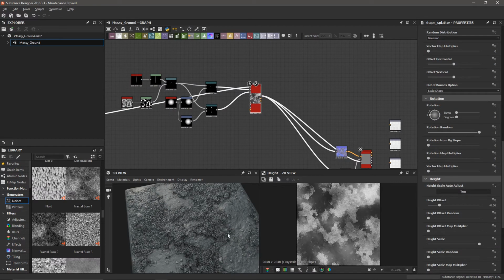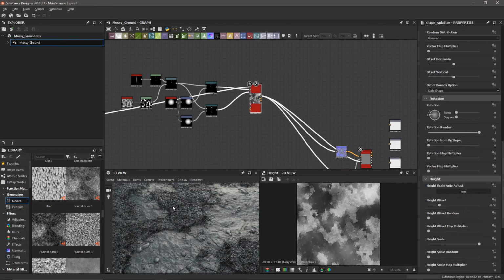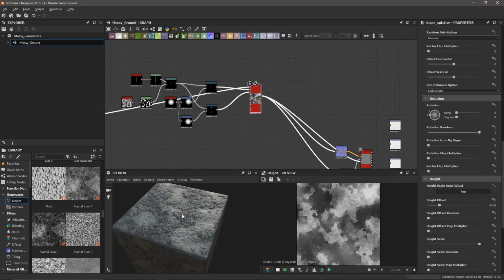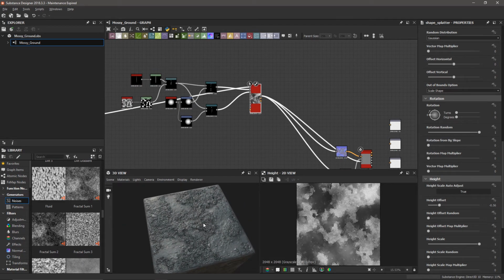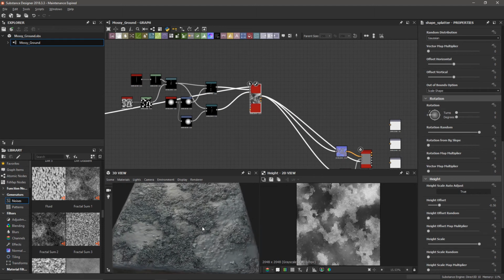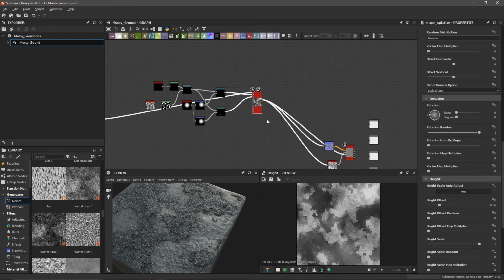Yeah, I like it. Let's save. So here's what our height map looks like. Awesome. I'm really digging it. Now we're going to get to the roughness and the color. This is pretty good for the height information and normal and ambient occlusion. Now I want to start working on the color.